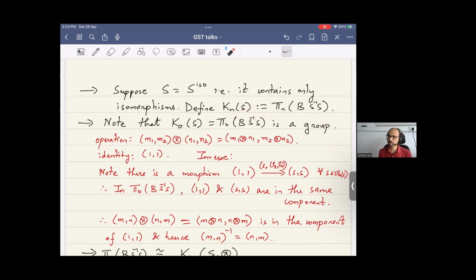Of course, now we have many competing definitions, so we have to reconcile those definitions. In particular, we defined K naught by hand. If we look at K naught of S, I can think of S as a symmetric monoidal category. If I get rid of all the other data and concentrate on just the objects, forgetting the morphisms, then that forms a monoid in the usual sense that was in Professor Kuber's talks. And so we can talk about K naught of that monoid.